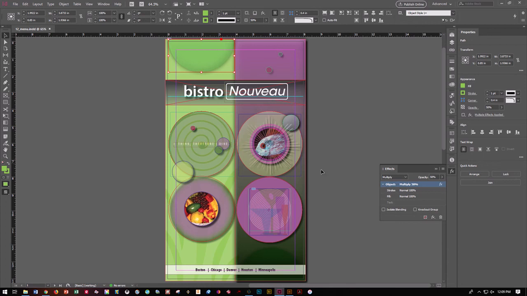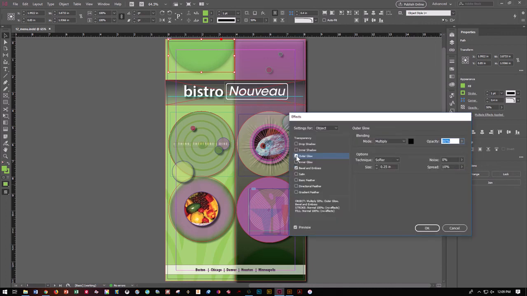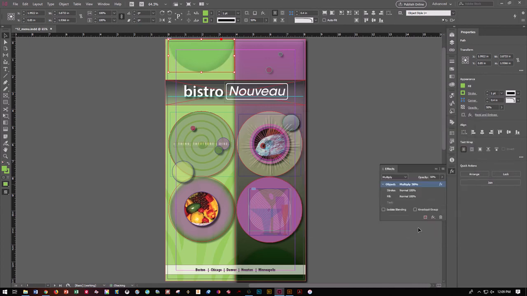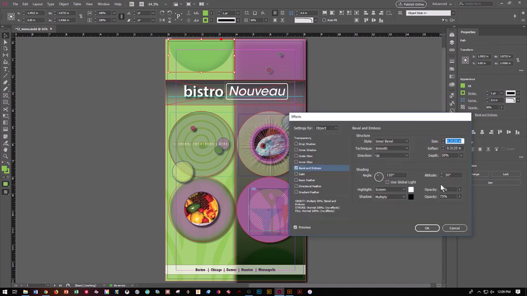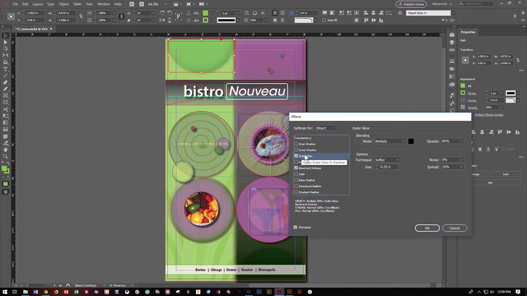So you can decide, I don't like something, I don't want it to be that way anymore. If we go ahead and double click the effects, you can always go in and uncheck and change those effects as you go along. So it's easy enough to go through, move it. Maybe you want to change that effect. So your, what do we have? Outer glow. You can change those things from one thing to another once you've got it all created.